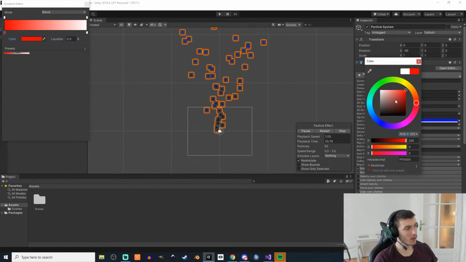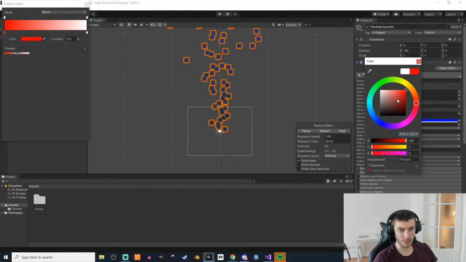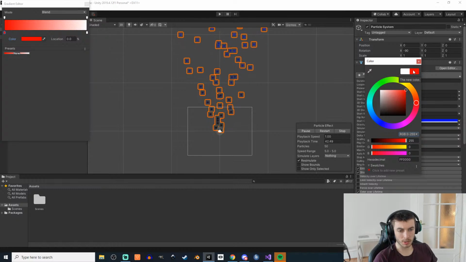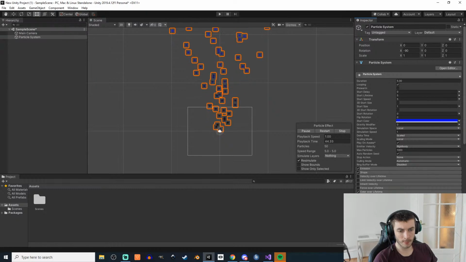What is this? Color over lifetime. What is it? What is going on? Random between two gradients.